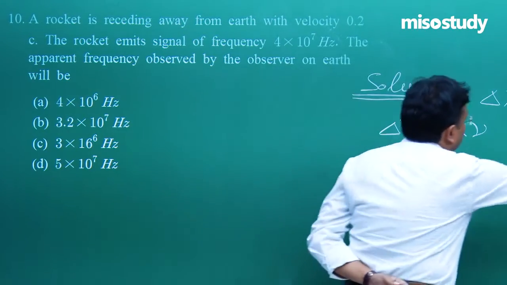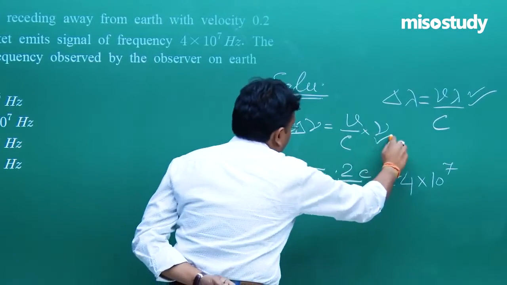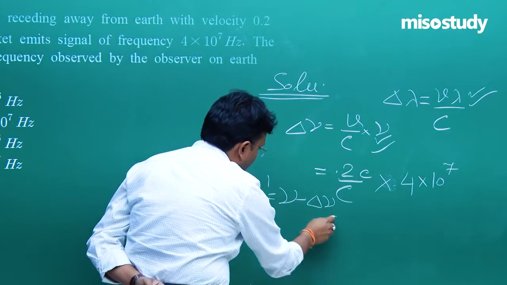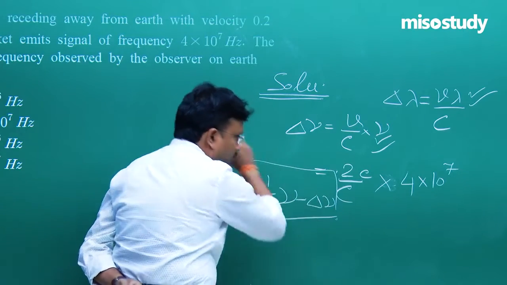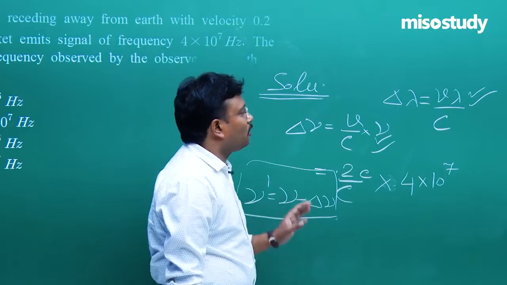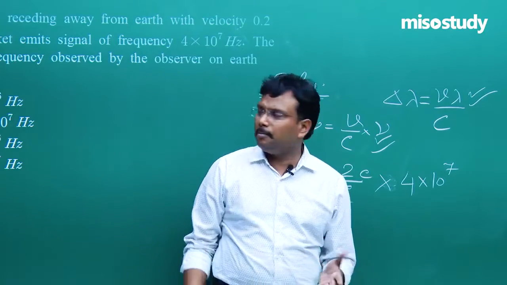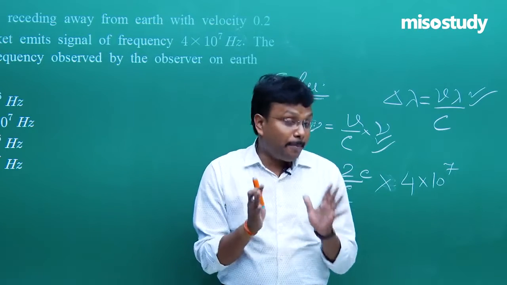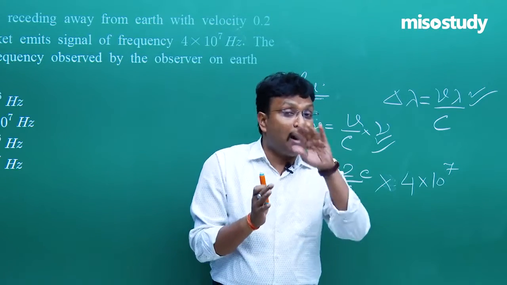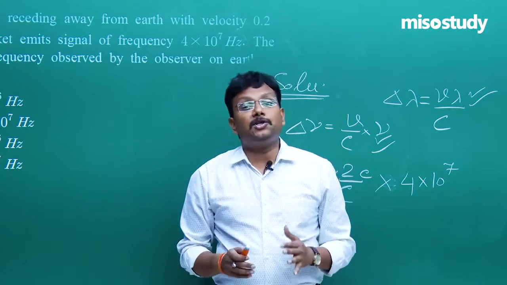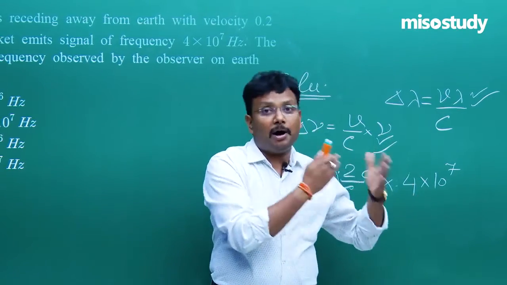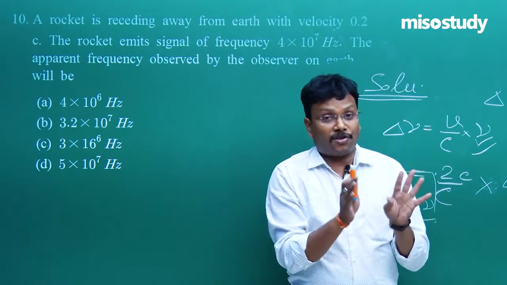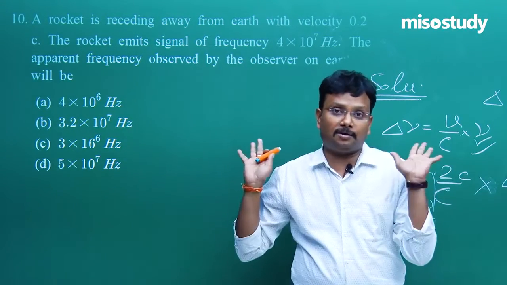Here the formula is important, and obviously putting the values and solving, and then this result. As such it is not very difficult, a simple one, but because of lack of revision, it may be possible that you lose marks, not only lose marks, but you may get negative marks. So please don't force this situation to come in your result.